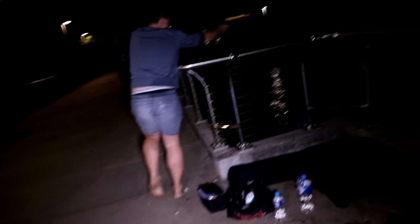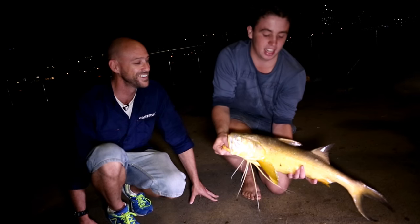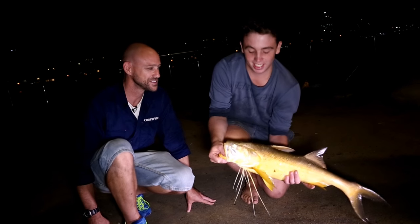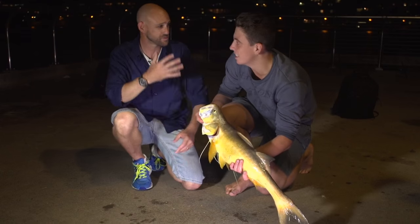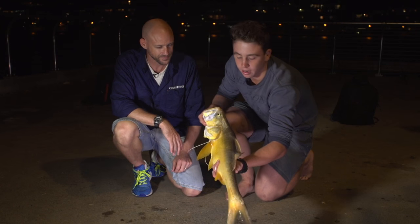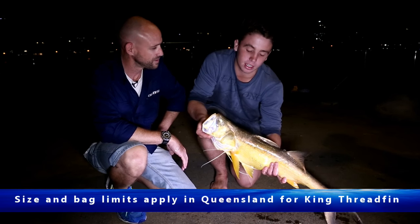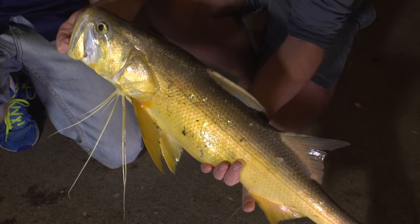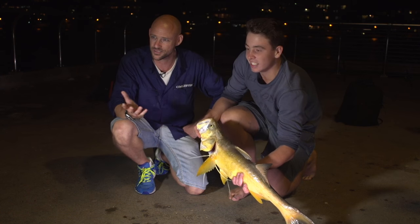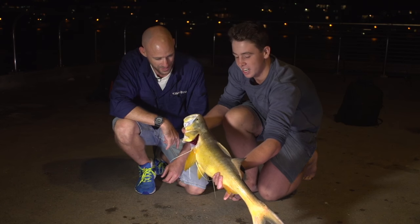The excitement was hard to beat, especially when it turned out to be a beautiful Brisbane River threadfin salmon. Well done, mate! Awesome fish. It's a good fish — we get them around this time of year in schools, around the 80 centimetre mark. They're great eating. We find that sometimes they don't release too well due to bloated stomach and swim bladder, so this one's going home onto the dinner plate. That's what's so awesome about land-based fishing — you can catch fish like this and anyone can do it.